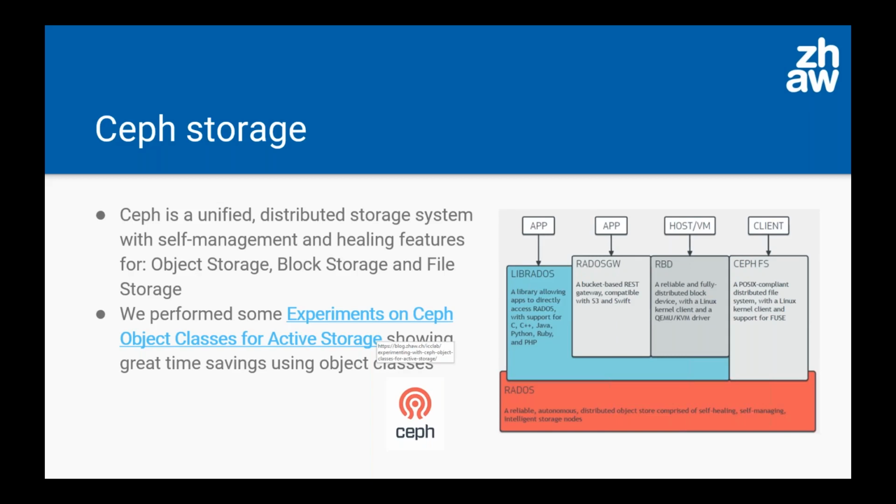And we show that in comparison to doing it remotely, so fetching the data that is in the backend Ceph storage, bringing it into a computation or doing some computation and then pushing back the result, instead of doing this, if we do the computation directly on the storage node, we have really, I think it was about 98% of time saving. So this is a very interesting aspect.